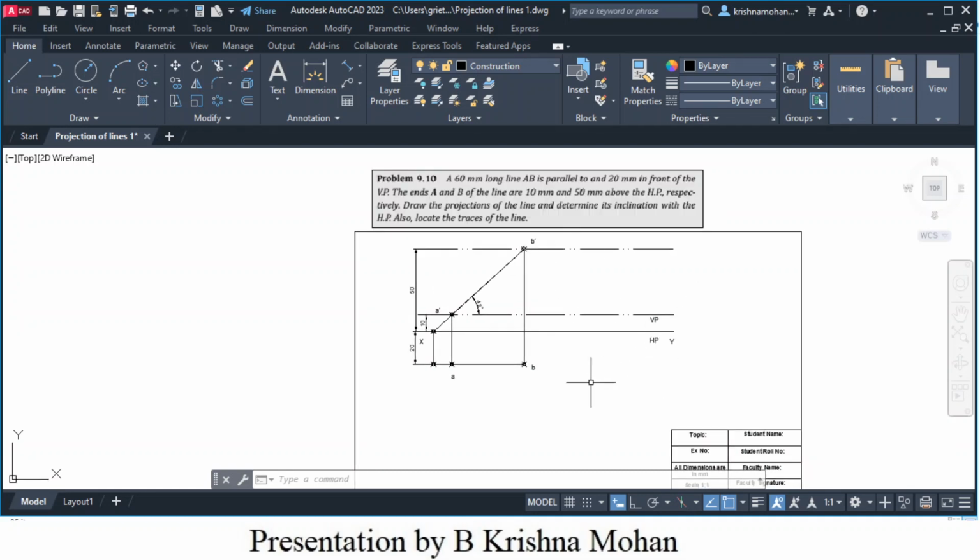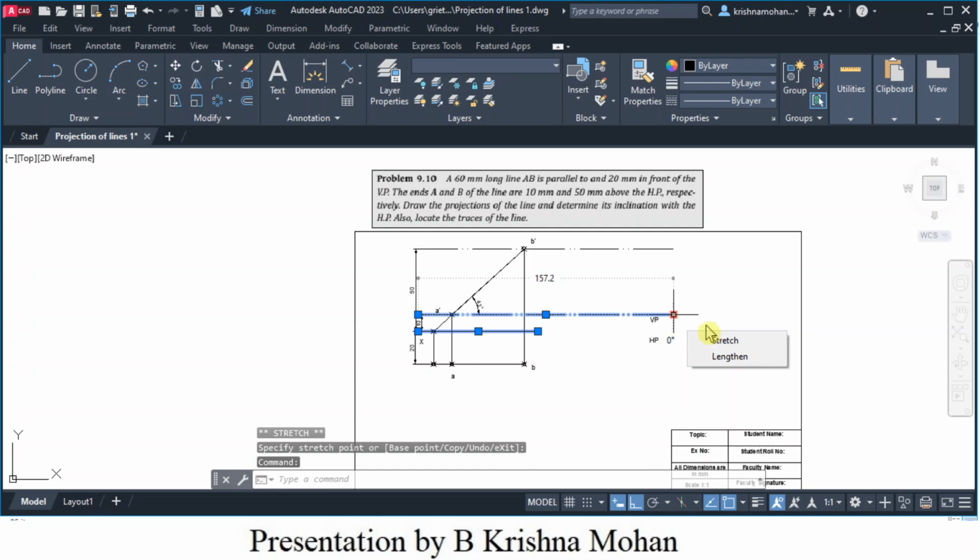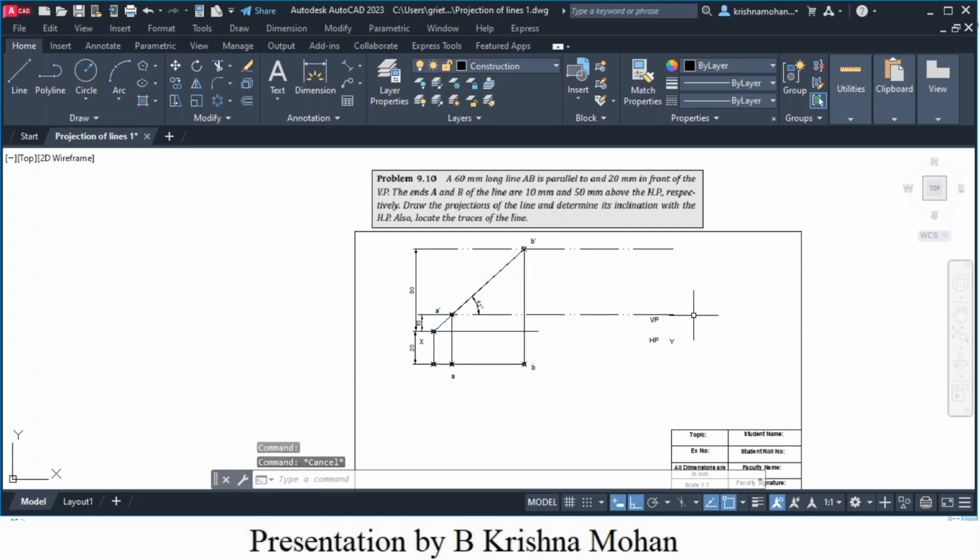So you can realign this. So to realign, just switch on the ortho. I will drag these entities. Similarly, don't delete them, only adjust them.